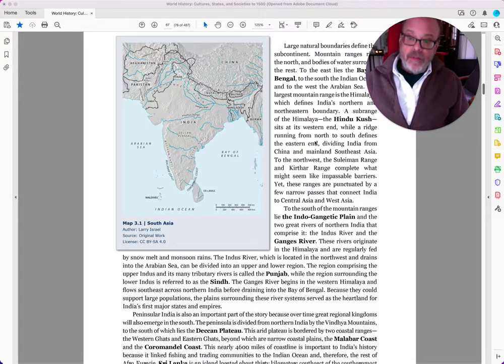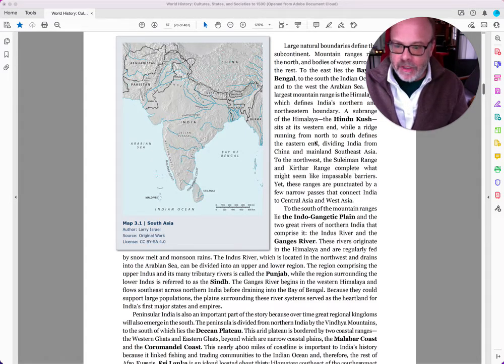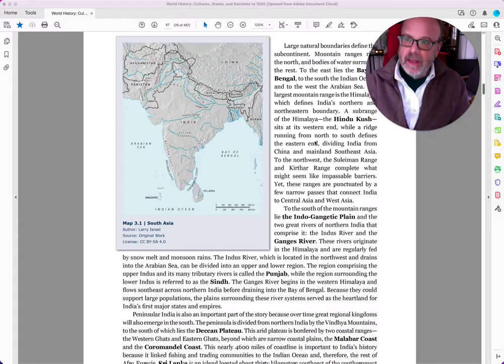The other thing to think about when you're looking at these civilizations, especially if you're an American and you haven't traveled much and you don't know world geography, the first thing you want to know when you read about India is where it's at. So it's South Asia, and there are several maps in the textbook. I have one of the first ones pulled up. You can see it's in the Indian Ocean, and China is to the northeast, and Pakistan and Afghanistan are to the northwest.